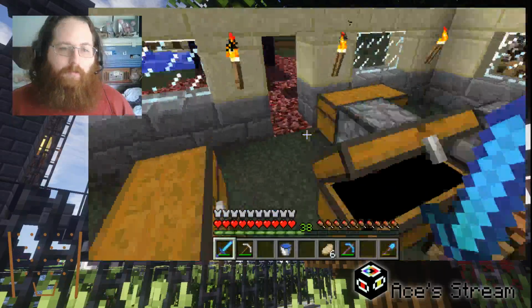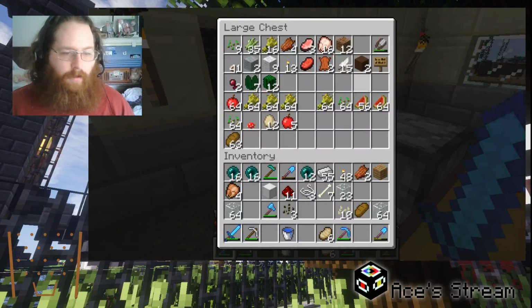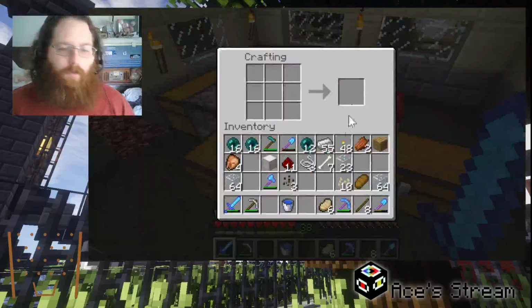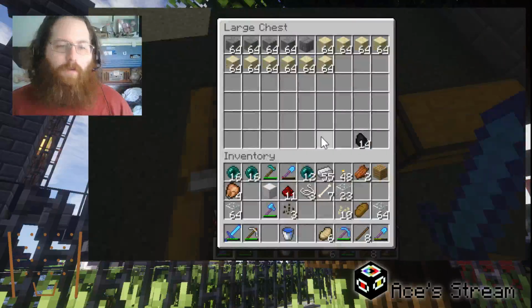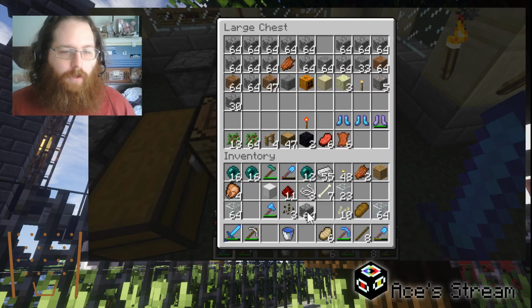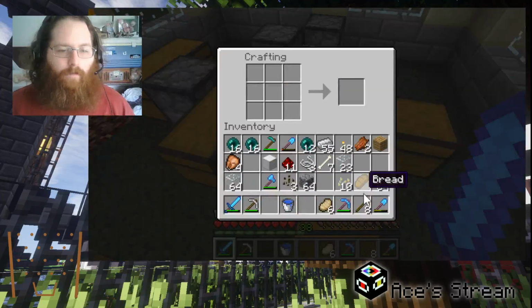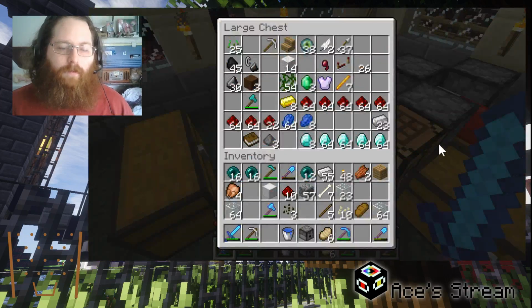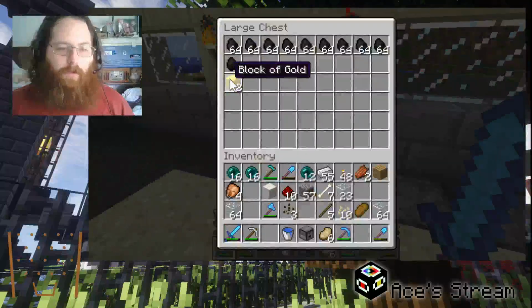I think we have some string left over there. Yep. And I think we have some sticks in here. So we should have... Where'd you go? Oh, there's all my cobble. It was the one chest I didn't look at. Okay. There we go. I'm going to try doing this one more time here. We're going to try doing it with that block of gold.